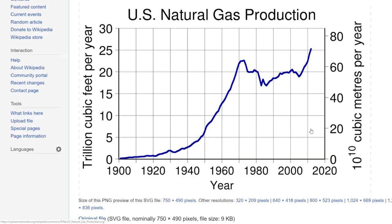Now looking at the production side, this chart shows production from 1900s to 2020. As you can see, there was a huge production growth from 1900s to 1970s, but just because the consumption saw a stall back in 1970s, so did the production. Production vacillated, falling all the way till 1985. Then they had a long period of increase for 15 years.